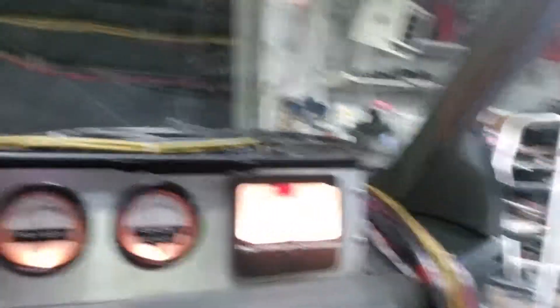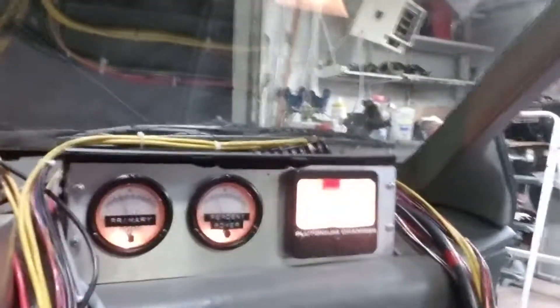Here's a quick tour. There's the plutonium gauges — it tells you how much juice you got. And then you got the time circuits, obviously, and then the speedometer set to 88 travel. And then these don't do anything, they just look cool. Flux capacitor. And then you've got the old Christmas tree thing back there — it looks neat.